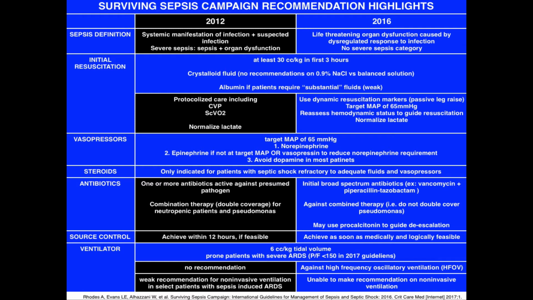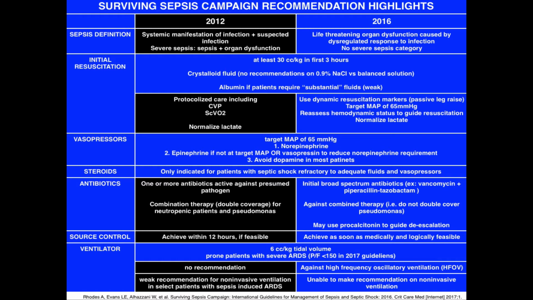And then steroids: give steroids for refractory shock that doesn't respond to fluids or the vasopressors. Another talk for another time. There have been lots of studies, the HYPRESS study, the ADRENAL study, that showed that the outcomes, even with steroids, are not really what we thought they were going to be. But it is in the recommendations.